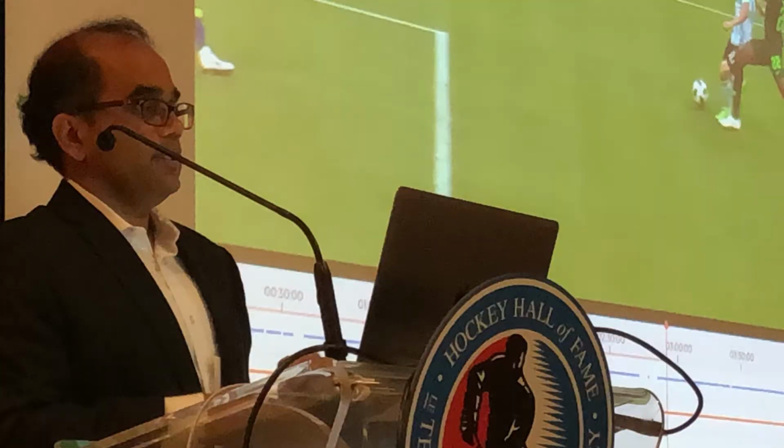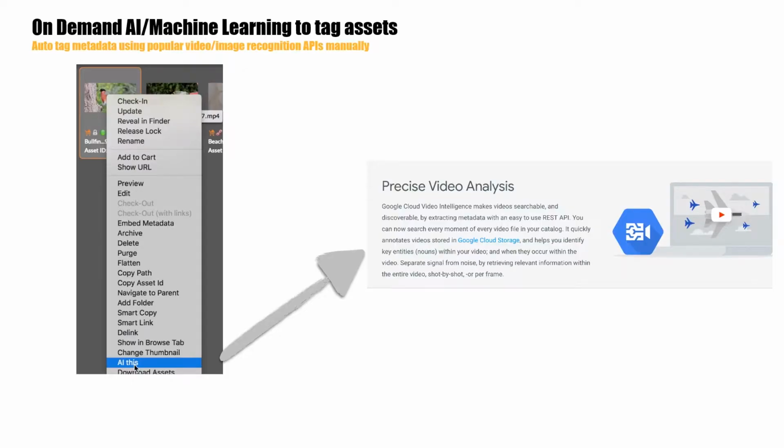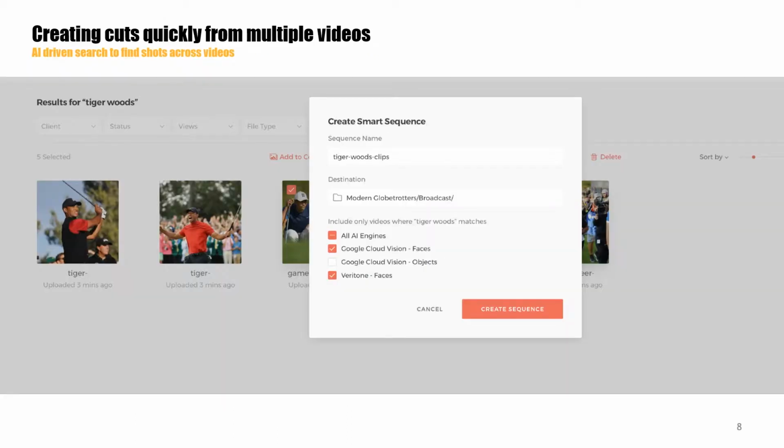And if you look at the left-hand side, it shows you all the engines that we have applied to this set of videos. There is a speech-to-text transcription that was captured. There's object recognition from another engine, as well as logo recognition from Google. And what the system is doing is taking all these metadata timelines that the AI engines return and helping you visualize that in this view.